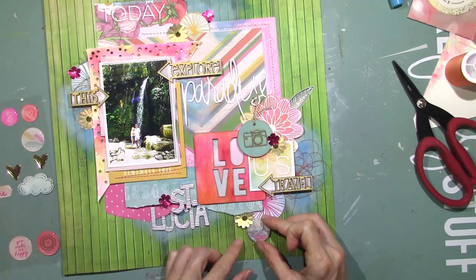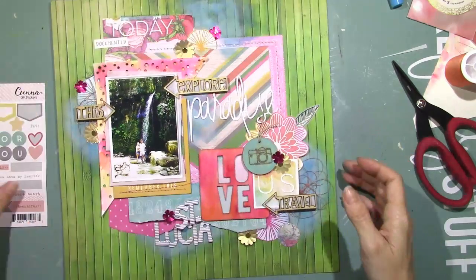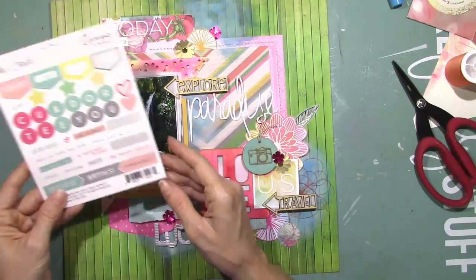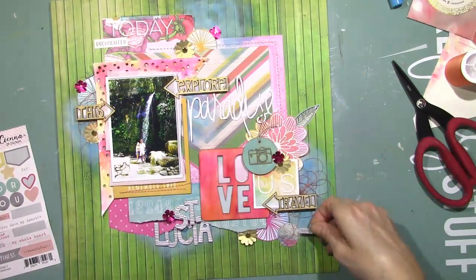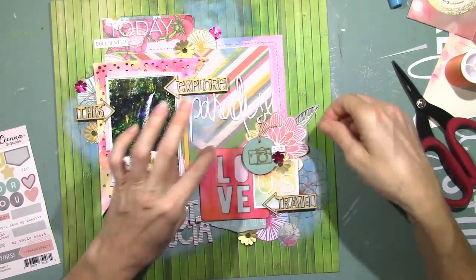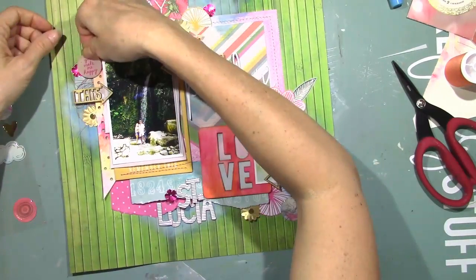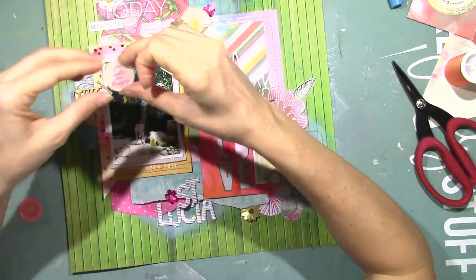So those little American Craft epoxy puffy stickers are so cute. I added the map. It's a map. It's hard to tell down there in the right-hand corner. And now I'm just taking some little El Studio stickers and putting them here and there. This is just pretty much the finishing touches going on here.